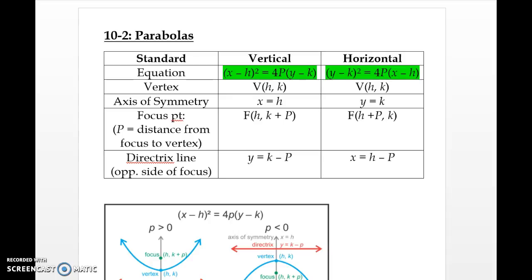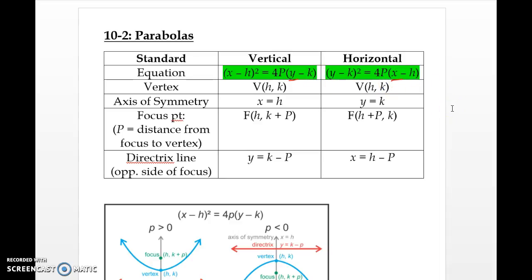So we're going to do the four major conic sections: parabolas, hyperbolas, ellipses, and circles. We're going to start with parabolas today. And you can have a vertical parabola or a horizontal parabola. The way I determine whether or not a parabola is vertical or horizontal is by the single variable. So that's going to be y in this case here, or on the right hand side, x.